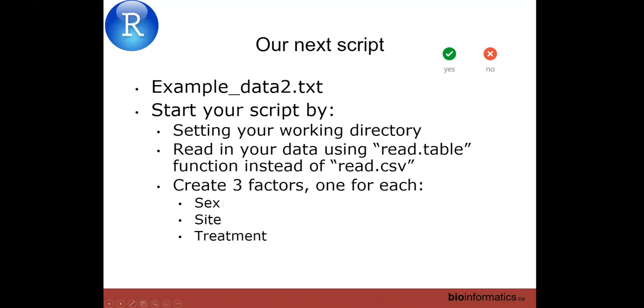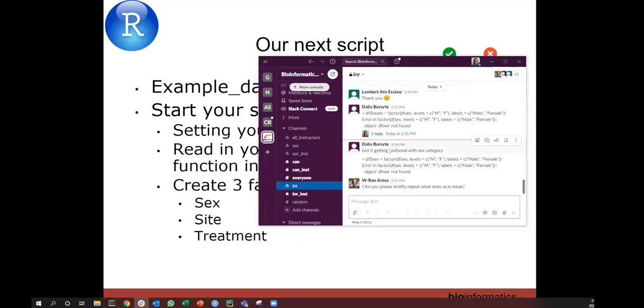No, Dahlia. For yours, it's the first argument here. I'll just show you on my screen. Where it says df sex, you actually want it to be df dollar sign sex. The problem is it will have now overwritten it and it's going to be missing values, so you may need to read your data in again. Go back up to the top, read in your data, and then run this line with dollar sign sex, and maybe change this to sex factor or something, so you're not overriding and making a mistake, for example overriding with missing values.